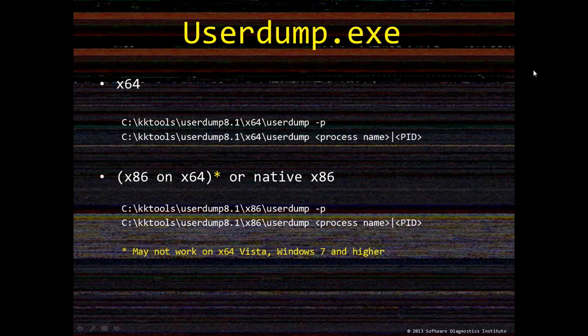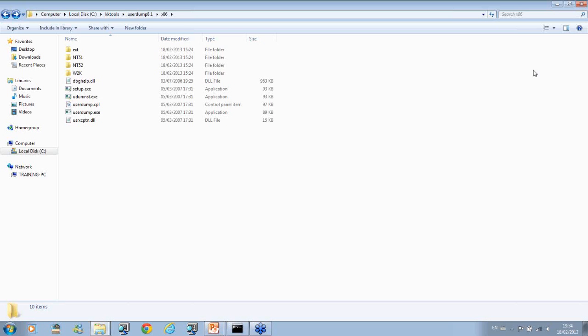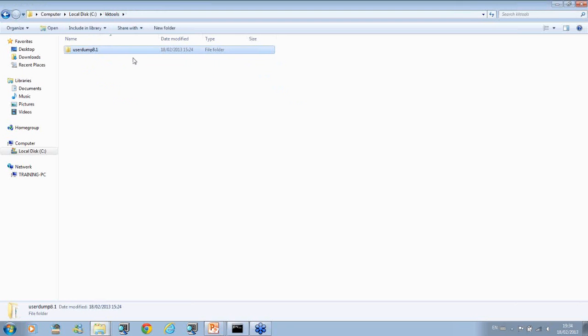I put a link on the slide, so when you download this presentation you can follow. Basically, you download the Userdump package from Microsoft and you execute it. So let me go to that folder. If you execute it, it will be unpacked by default into this folder, KK Tools, Userdump.